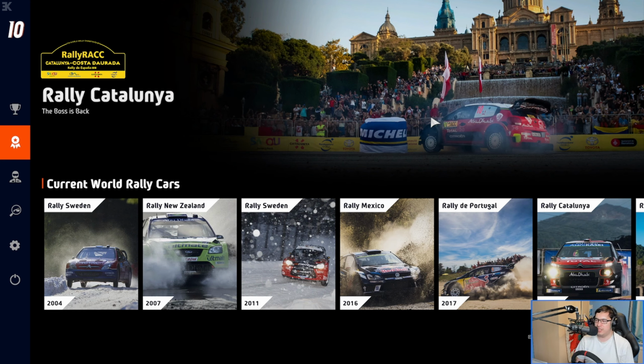But fantastic driver in his own right. One of the quickest of all time on his day, no doubt. But might be heading towards an even more successful career as a team principal. So he's already won a championship as team principal. He's already done better in his first season alone as a team principal.